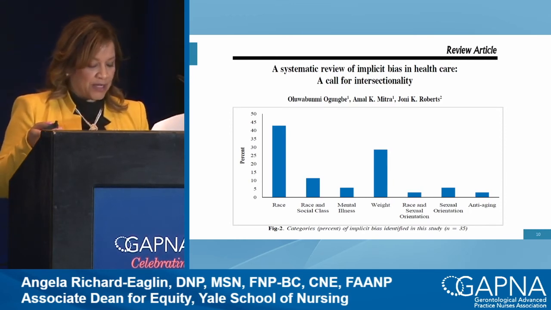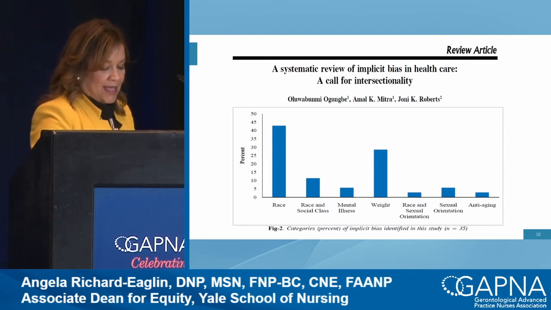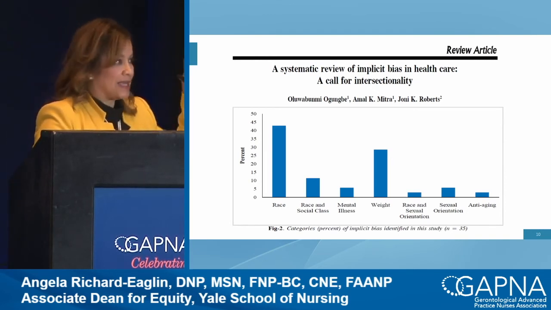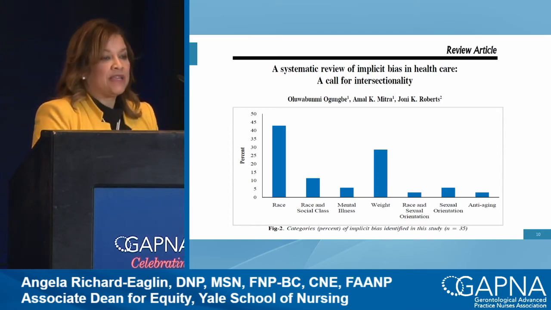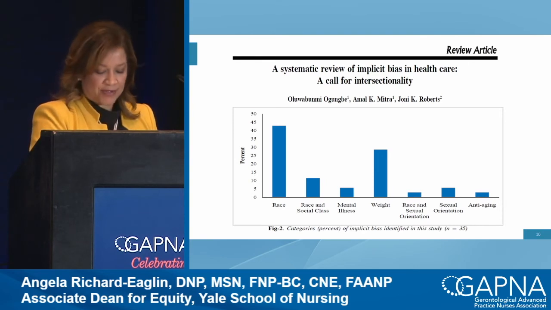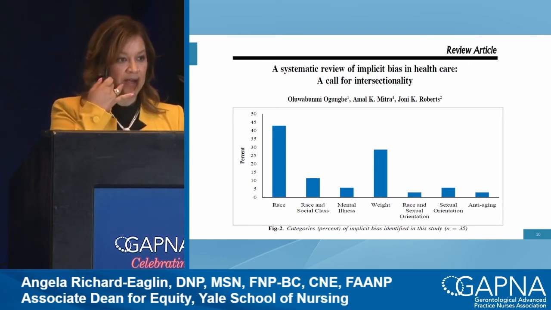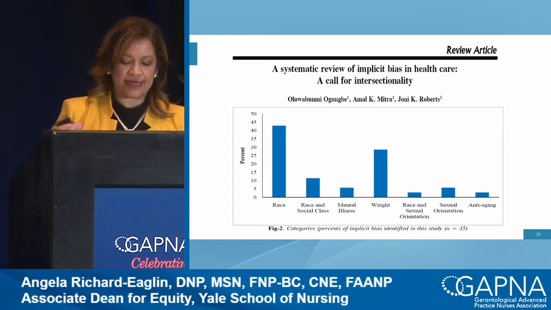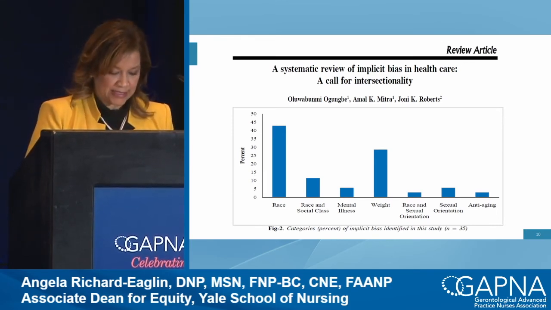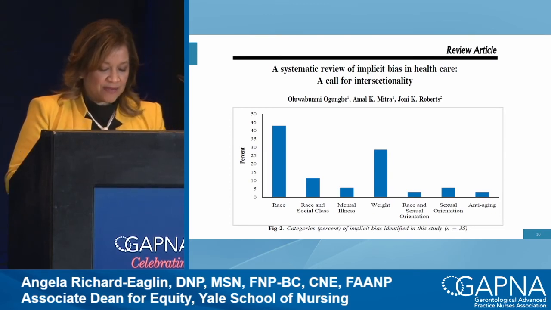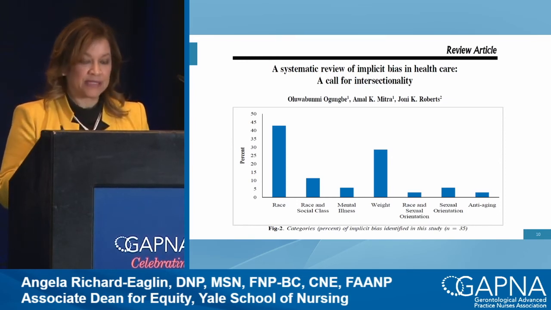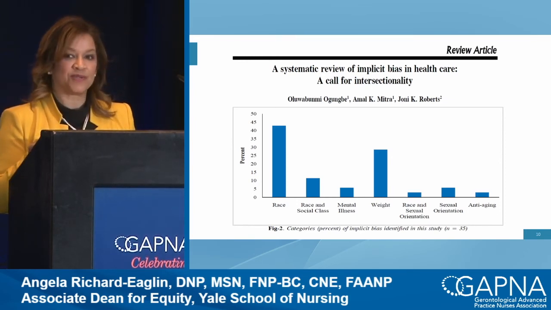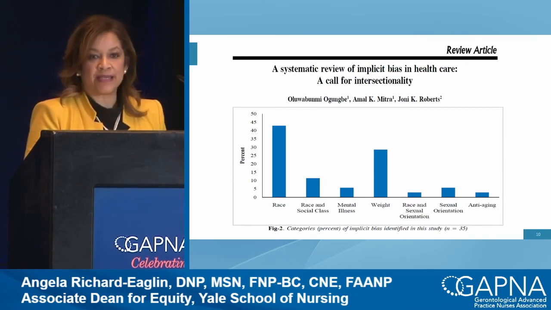Then when we talk about weight, anti-fat bias is how they labeled this. I don't have a problem with the anti-fat thing, but one of the things it shows, even health providers who work in bariatric medicine admitted that they have biases toward those patients and label them as lazy, stupid, and worthless. In terms of the sexual orientation, about half of the respondents had some explicit bias, and 81.5% expressed implicit bias against gay and lesbian individuals, and it doesn't even cover trans patients.